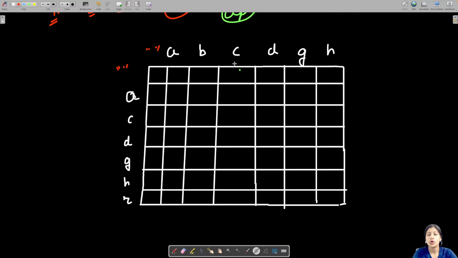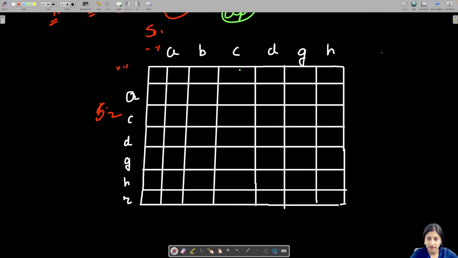As you can see, I have drawn a grid where on one side I have considered rows corresponding to the characters of S2. You can take it any way, S1 or S2 can be on any side, it doesn't matter. This is ACDGHR, this is S2, and this is S1.